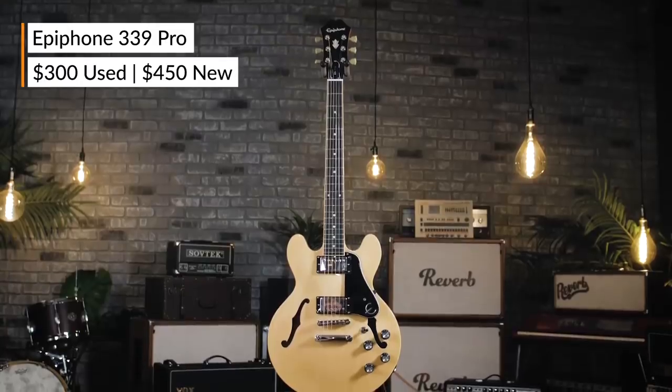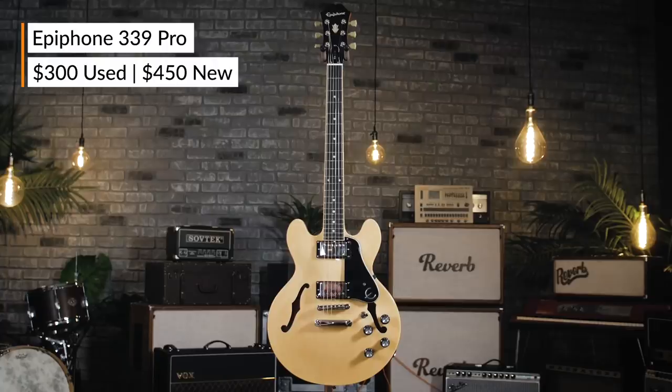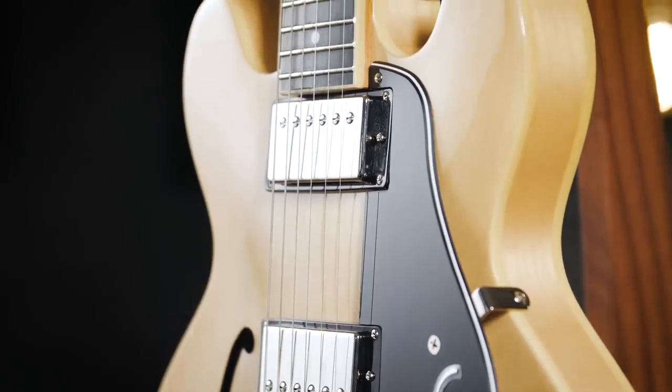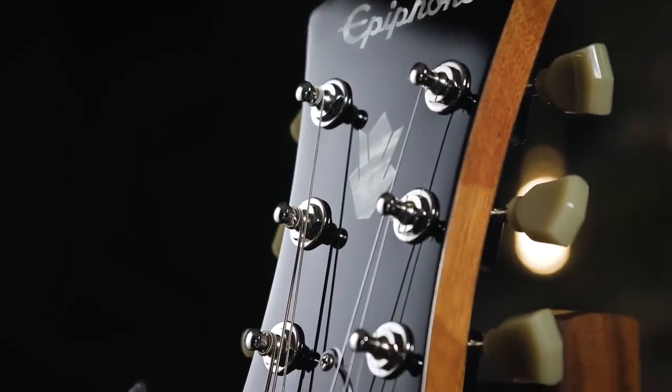So let's start with this Epiphone 339 Pro. What you have here is a pretty traditional design with a laminated maple body, a mahogany set neck, and some great appointments like Alnico pickups that you could pull the volume pot on and actually coil split. There's some great classic tones in here, and as you'll soon find out, some really great twangy sounds as well.